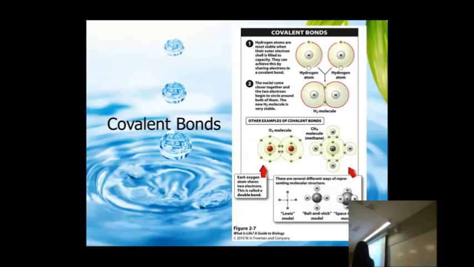Some other examples that we see of covalent bonds: here we have an oxygen molecule. The oxygen that we're breathing in the air all around us is not just O, it is O2, an O2 molecule. Each one of these oxygens has its own electrons, and then it has 2 outer electrons that it shares with the other oxygen, and that's what makes it stable. So it's sharing these 2 so that each one can have its outer energy level filled up.